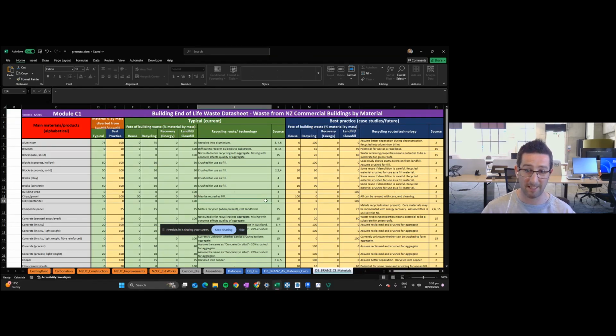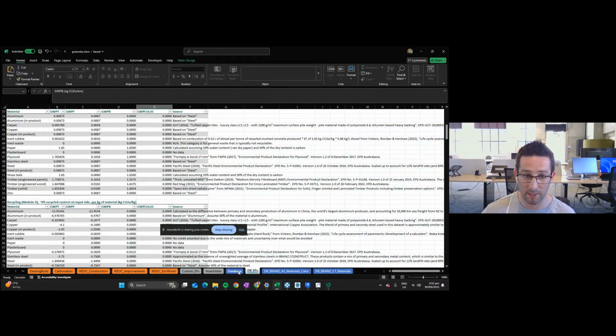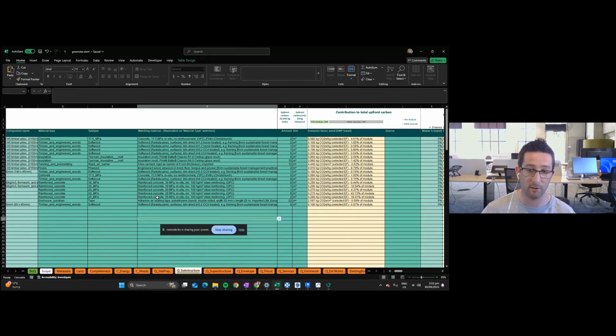All of that is actually handled in the New Zealand Green Building Council's upfront embodied carbon calculator tool, which is a freely downloadable Excel tool from their website that everybody has access to. You can see here the BRANZ data has actually been brought in to run the calculation within this document. All you as the user need to do is put in the quantities of materials you're going to use in your project and nominate what those materials are.